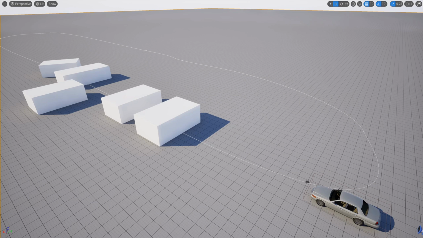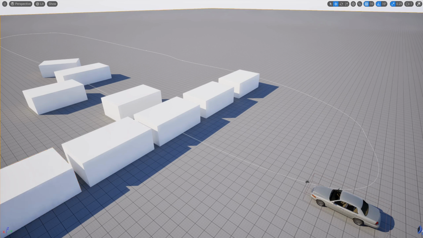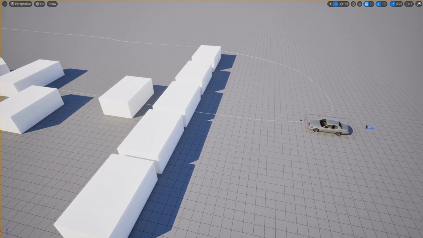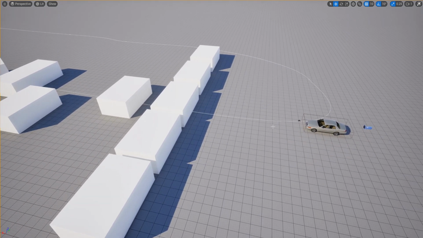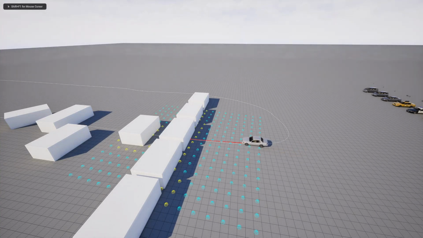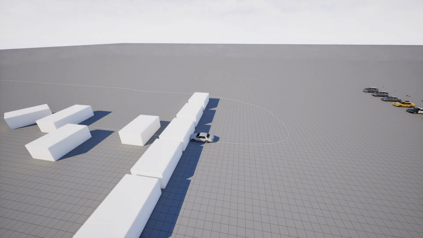We can duplicate this and create a wall. What happens when the obstacle blocks the path and the vehicle can't reach the target? You can see that we still have the problem because the vehicle continues to move forward.